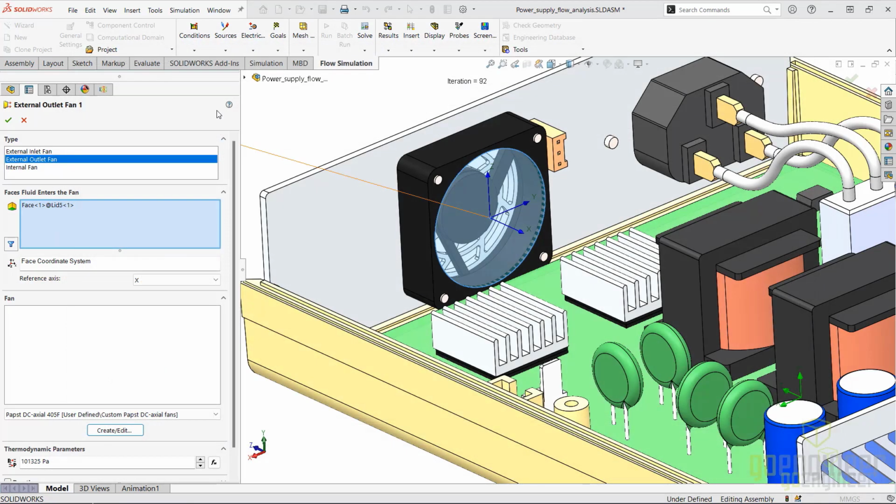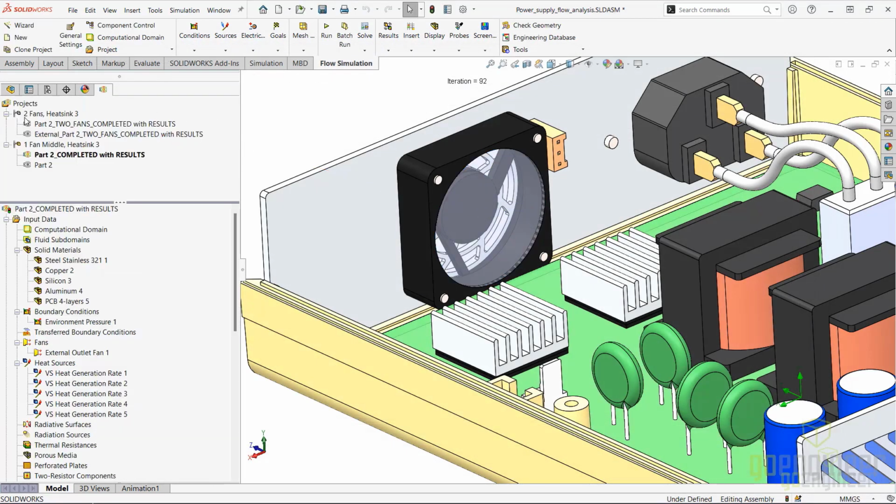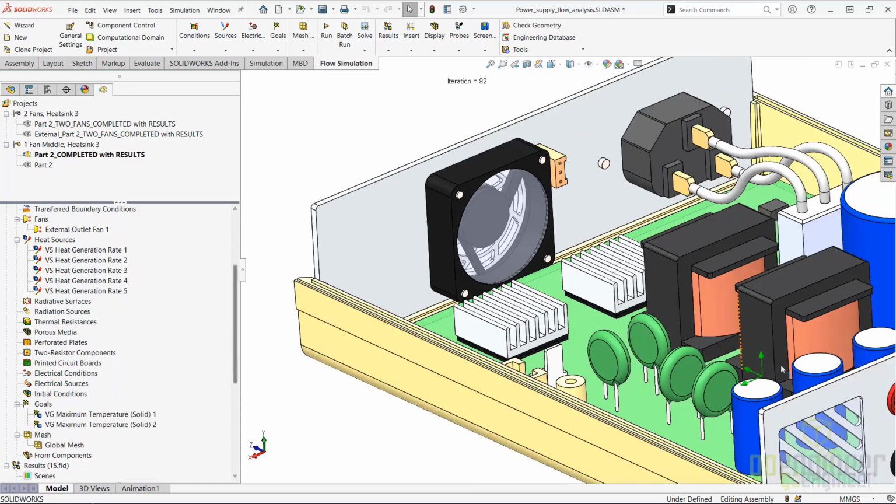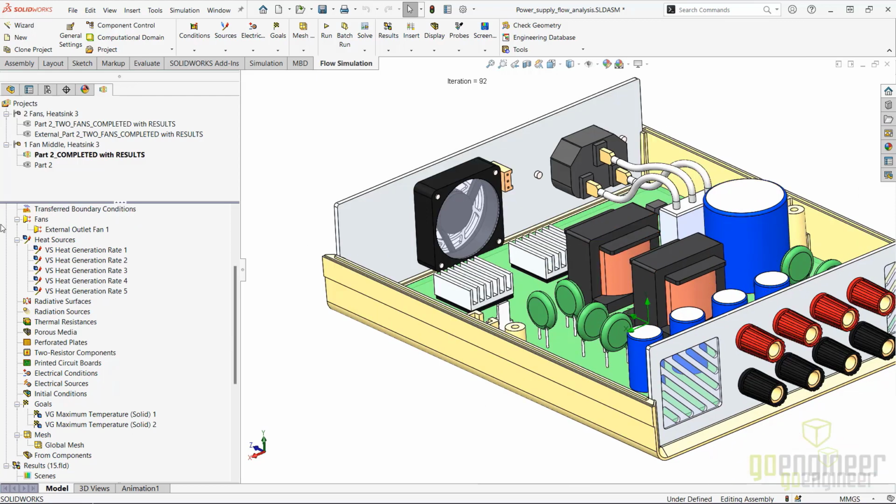All right, let's close this out. So far, all review from last week. The next step would be to assign the heat sources or heat energy sources for our entire system to all, or at least for us, the major key components that participate in heat generation in our system. So as a review, we set up our heat generation rate for this first IC there of 2.5 watts. We did the same for the other instance on the other side on the far end there. Then for the large capacitor, we set up 10 watts.